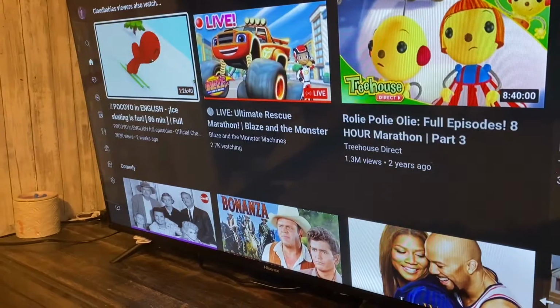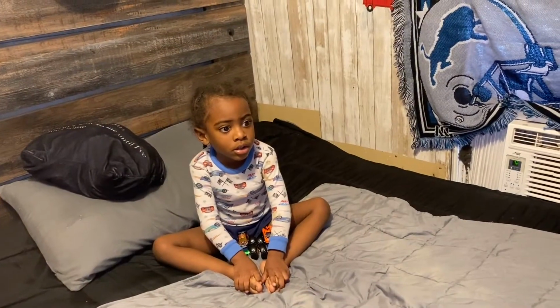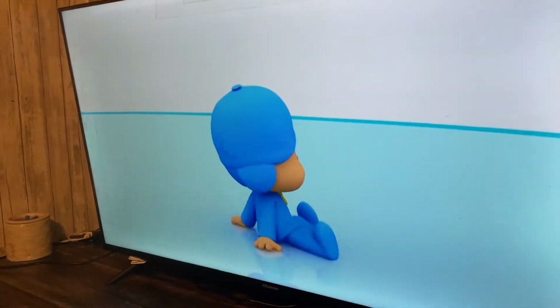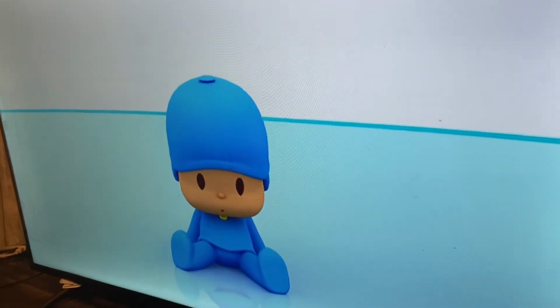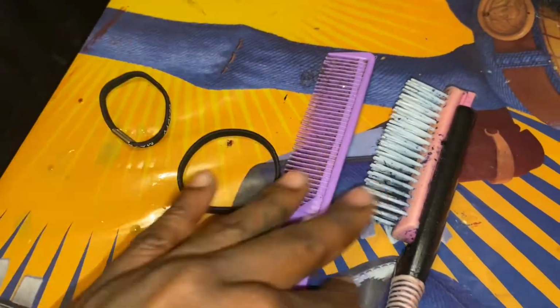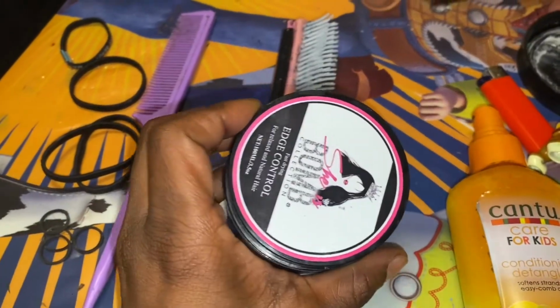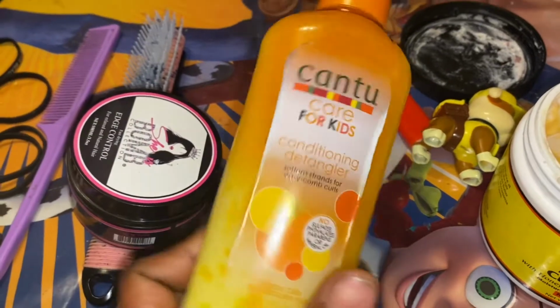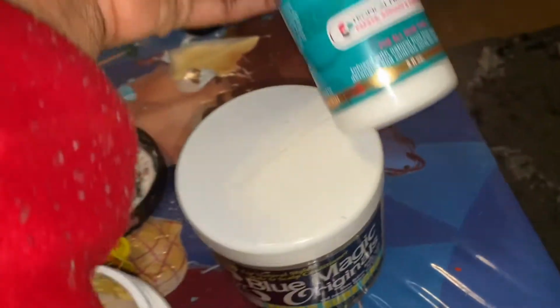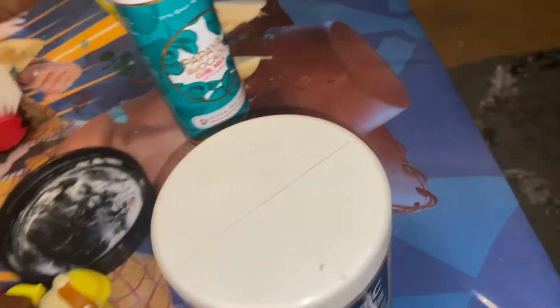And then next, I'll be showing you guys the mixture of stuff that I put in Uno's hair. It is mostly water, cream, and oils, and also a little grease whenever we eventually get to that part of the video. I'm just showing you guys Uno right there. Yeah, that's Pocoyo. And this is me showing you guys everything I'm using for Uno's hair today.